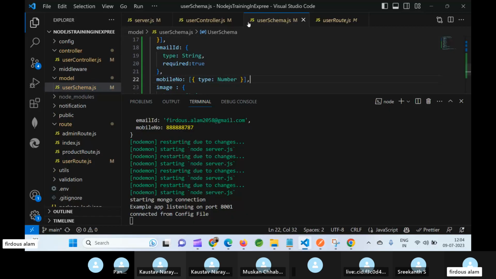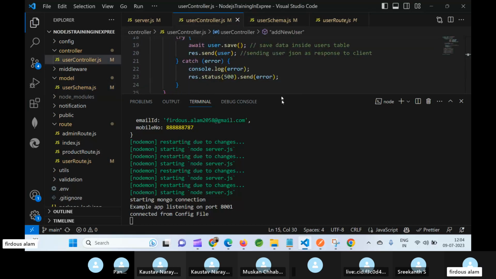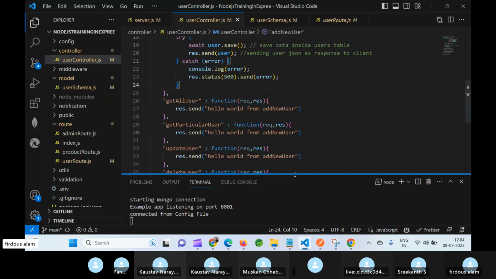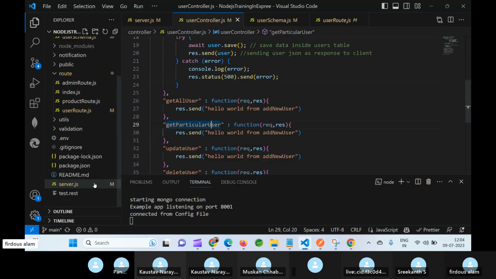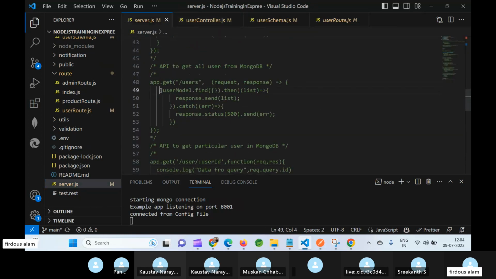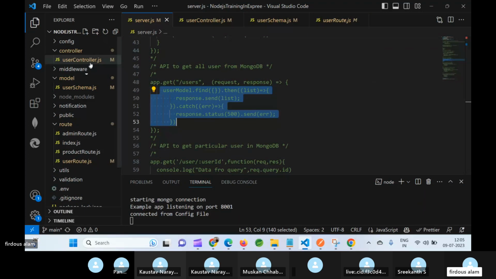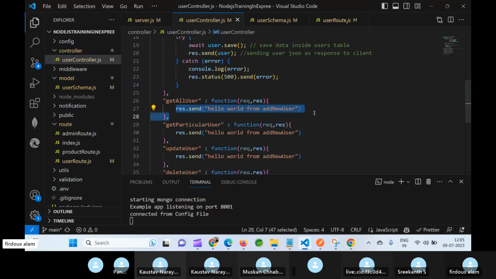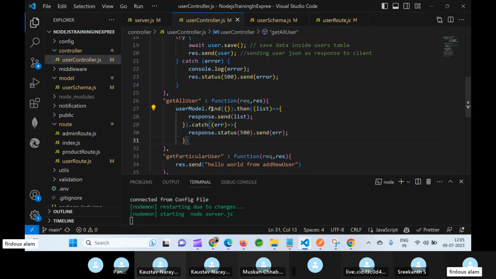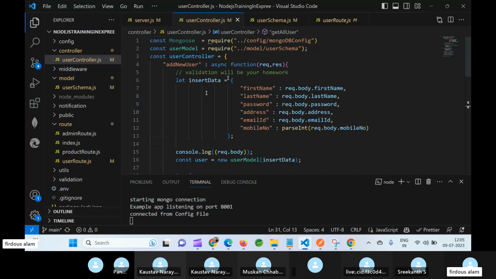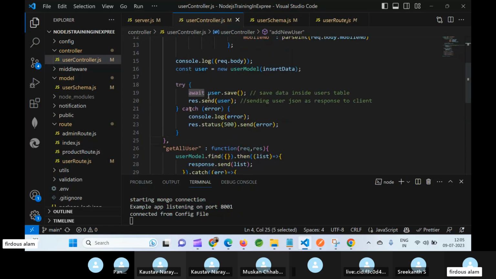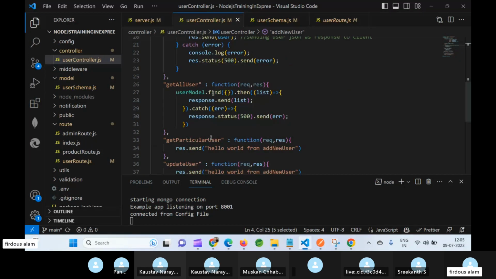Now I will go to the second portion. I think you all can do the rest of the part, right? For fetching, what do you need to do? We have the code which we have used earlier. We will just copy it from here, and since we have integrated our controllers, we will copy it here. In this function, you have seen we used async because we used await, but here we have used promise, hence we don't need async here.